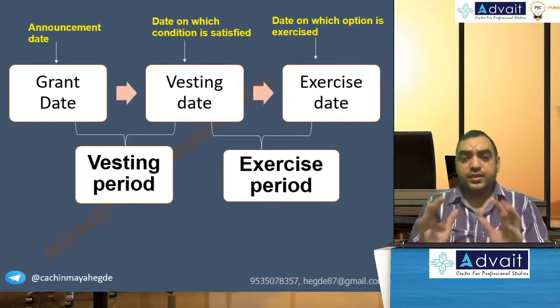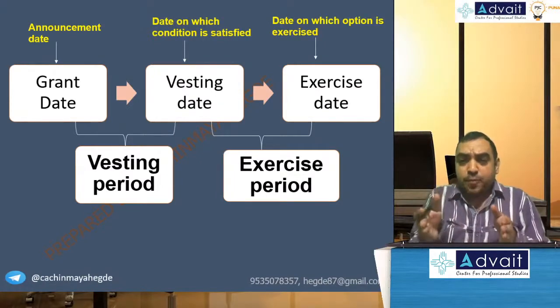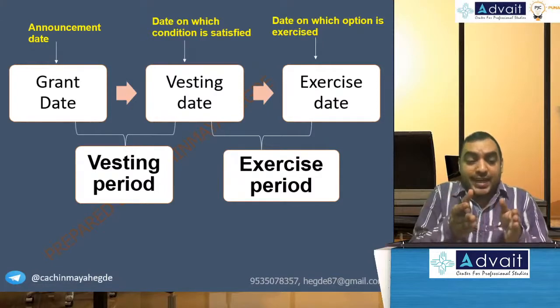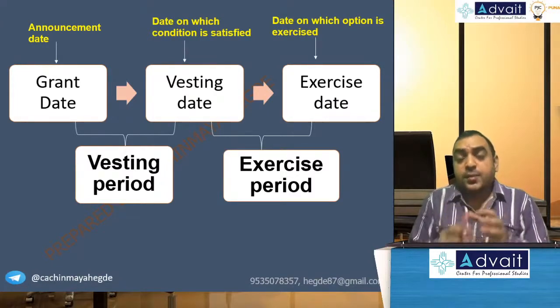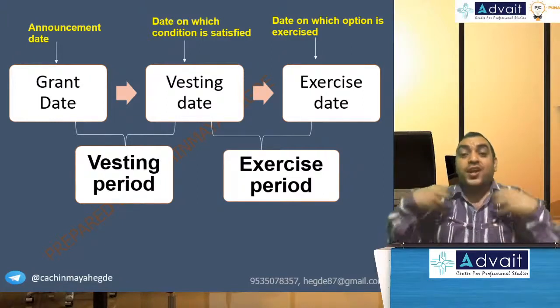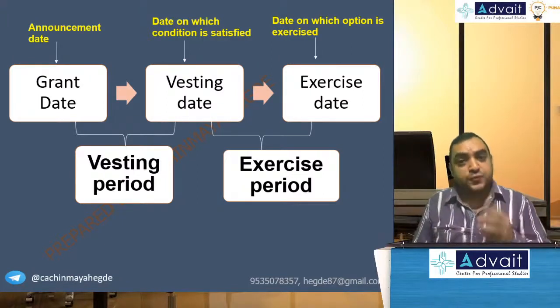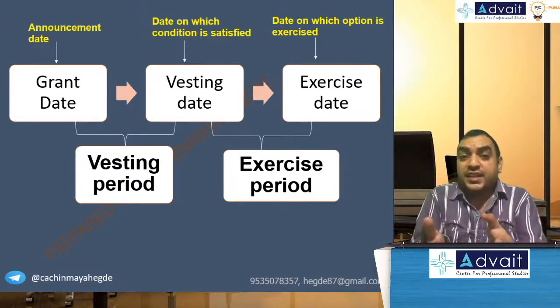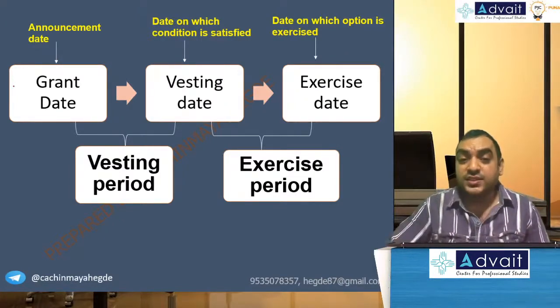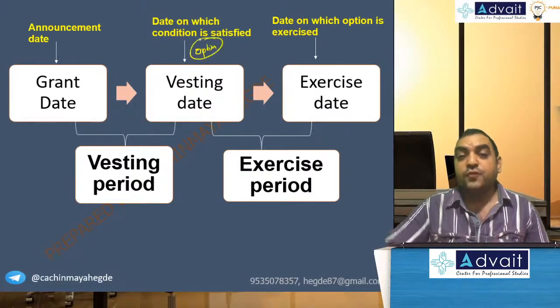The vesting period is the period in which the employee works and the employer gets the benefit. The benefit the employer is getting is the service of the employee. The benefit that the employee is getting, what does he get once he completes this vesting period? He gets the option, the benefit of exercising.